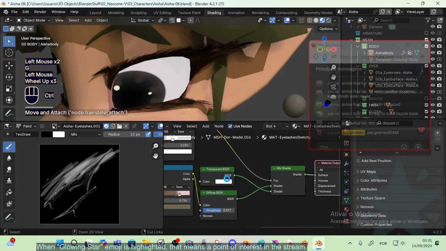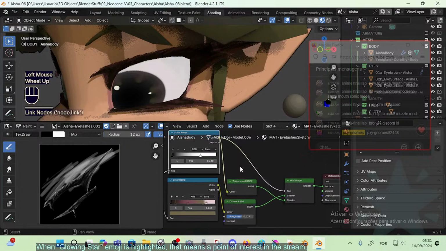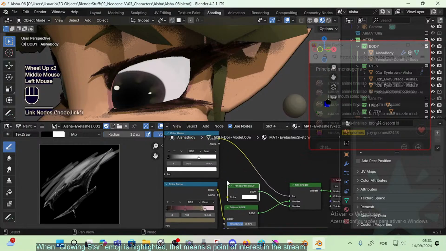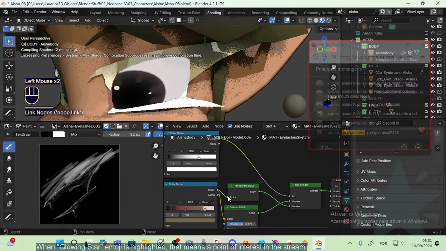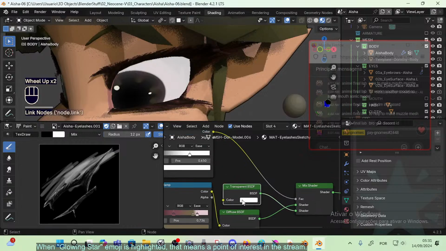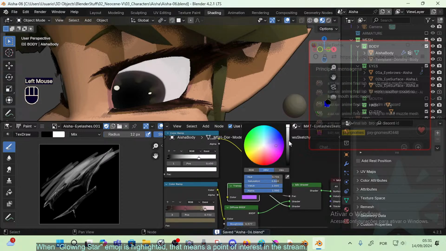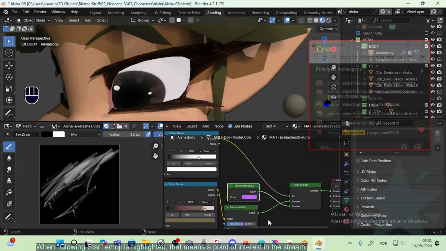And then the transparent, I think it doesn't need anything, right? But let's check. Does that do any difference? Yeah, there is, but yeah, that doesn't work. So it's like that. And this white, I have no idea what that color does.